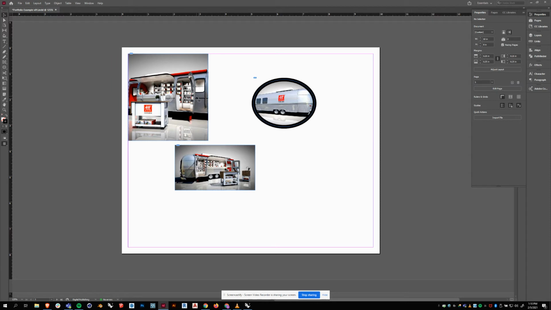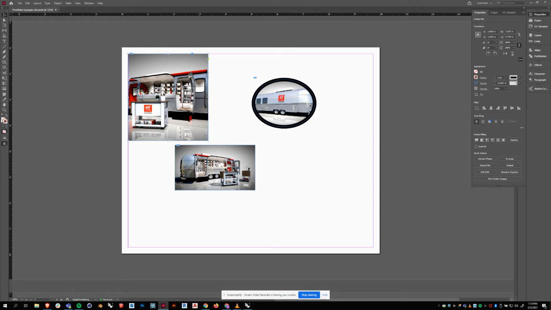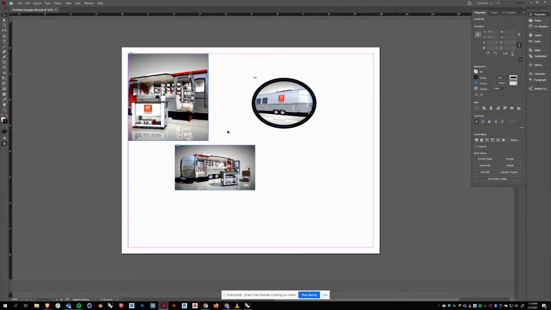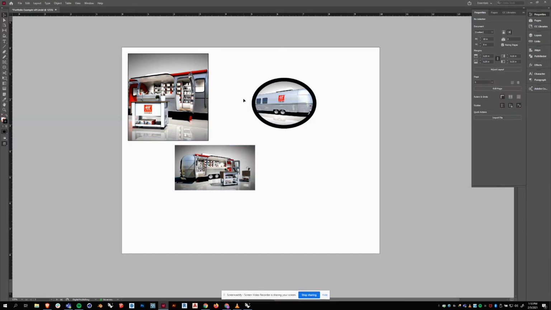Now, if I click on this one, for example, looks like no color is assigned to either the fill or the frame. Okay, so I can double click on the frame. I'll give it a black color. And there is a black border around it right now. Can't really see it, so I'm just going to increase it a little bit, and now you can. So that's how you add that. That's really what I want to point out, is the difference between the fill and the border. Almost everything has some sort of fill and border, and you can play with both.